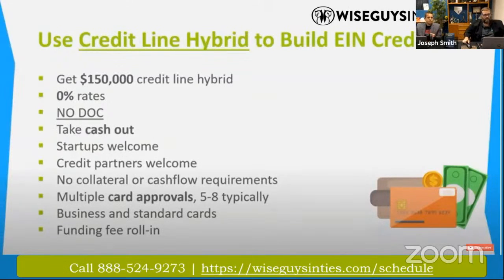We see folks that reach excellent credit or Dun & Bradstreet Paydex scores within 60 days sometimes. Absolutely. With the credit line hybrid, you get these business credit cards in the business name that only report on the business credit, but it did require somebody with a 680 credit score, 4 inquiries or less on their credit report in the last 6 months, verifiable income, and personal utilization under 30%. If that's you, great, you can guarantee your own line. If you don't, maybe you have a family member, a friend, or a future investor in your company. Whatever the arrangement, you can have somebody co-sign for your business and get these credit line hybrid programs.